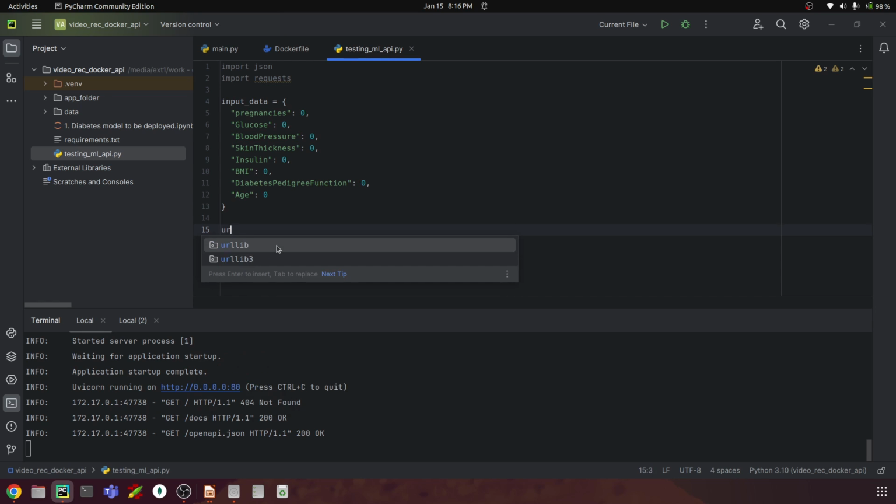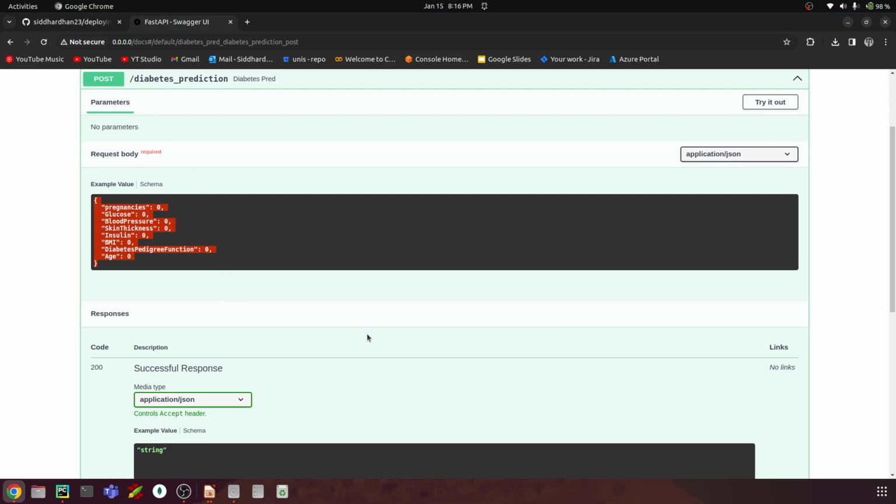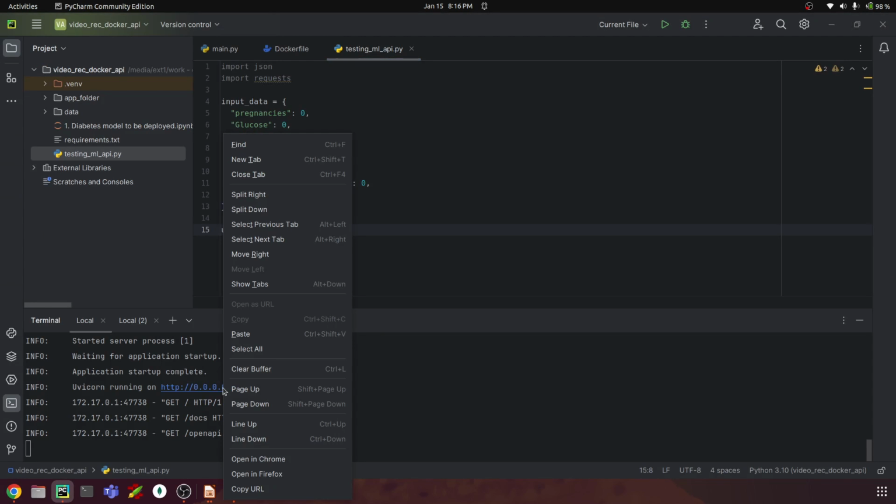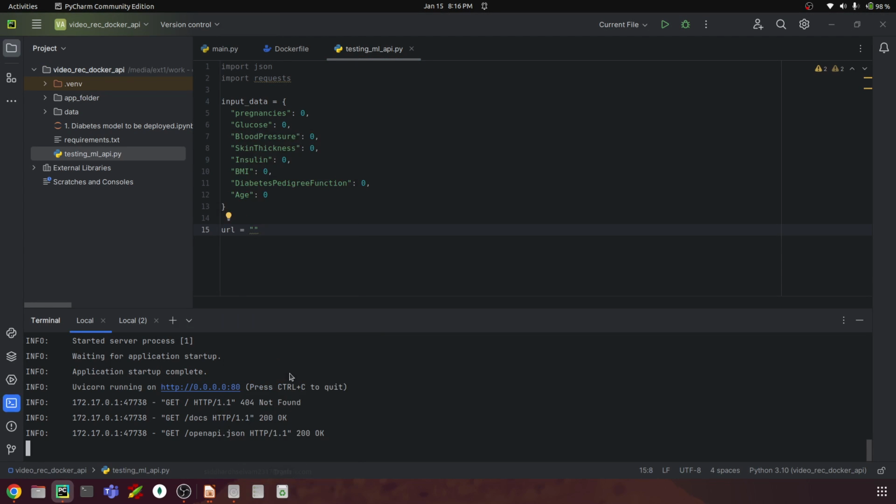So I'm going to say URL is equal to, and copy this from here. Copy and paste this URL here. Make sure to include your endpoint as well.